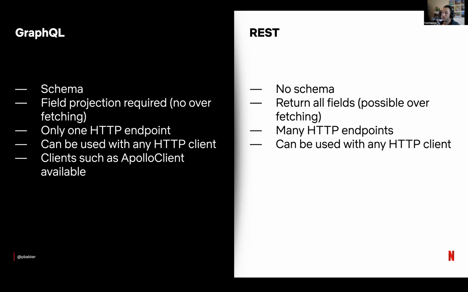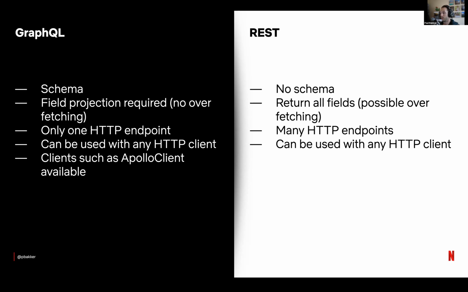With a REST API, you write one REST API, and the REST API will be serving data to all the different clients and devices that you have. Well, think about the Netflix app that you use as a consumer for a moment. There's iOS that we support, there's Android, there's TVs, many different types of TVs, there's Xbox, PlayStation, etc. There's an endless list of devices that we support. Each device has a similar but different interface. For example, if you would compare iOS and Android, the way the screens are built are slightly different. That means that to build those screens, you need slightly different data from the backend at different points in time.